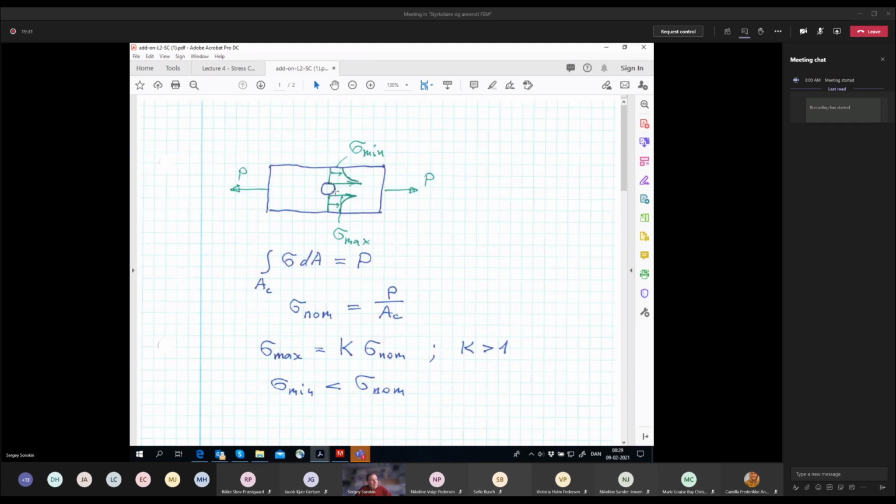So if you have some increase of the stresses nearby the hole, then you have some drop in the stresses far away from the hole, simply because you have this condition which must be fulfilled. This is the equilibrium condition. The force resultant of all the stresses acting along this line and this line must balance this force. And as we are absolutely certain that we have maximum stresses here, then interestingly enough, we have smaller stresses here. So here they are larger than nominal, and here they are less than nominal. Does it make sense? Any questions about it?